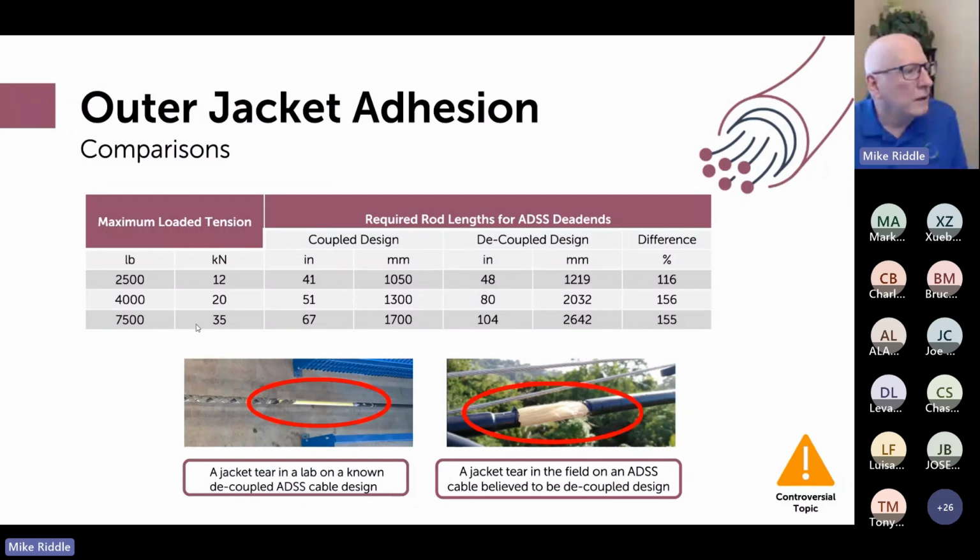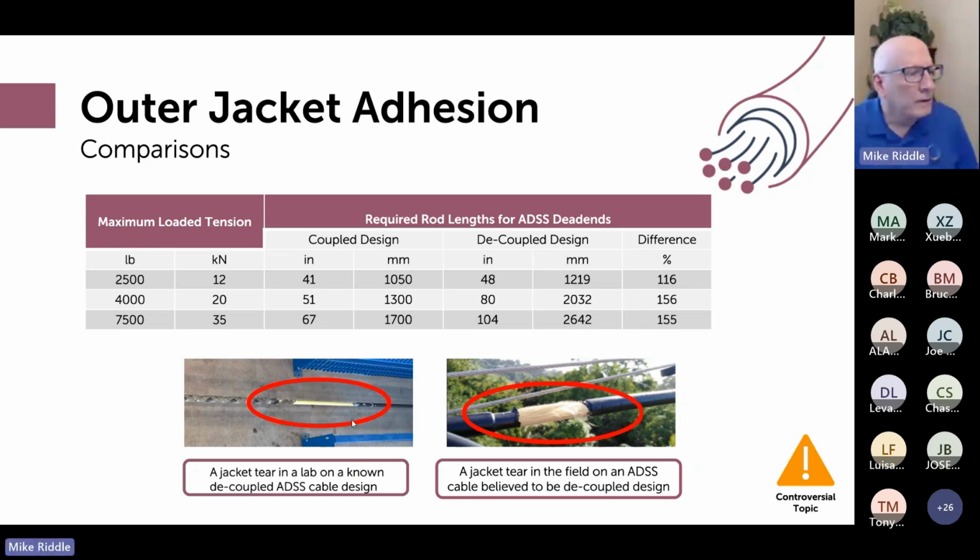The tension, 35 kilonewtons or 7,500 pounds. I only need a 67-inch or 1,700 millimeter long dead end. But in a decoupled design, I need 104 inches or 2.6 meters. So I've significantly increased the length of my dead ends.